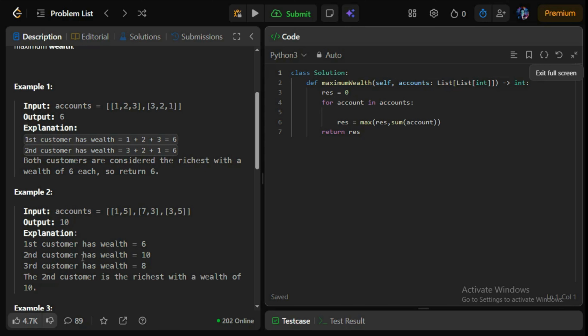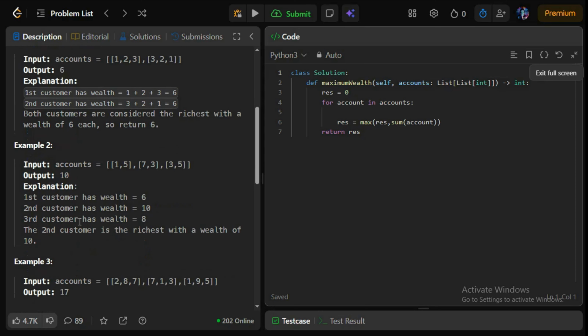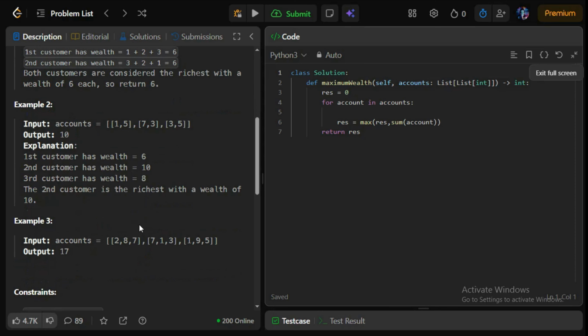Let's take example 2 so that we can understand it more deeply. In the first run the value I get will be 1 and 5. After that I take the maximum of result and the sum of the values I got. Here I have a sum function which adds up the values. Currently I have 1 and 5, so it becomes 6. And the max function, as we all know, returns the maximum of result and the added up amount.